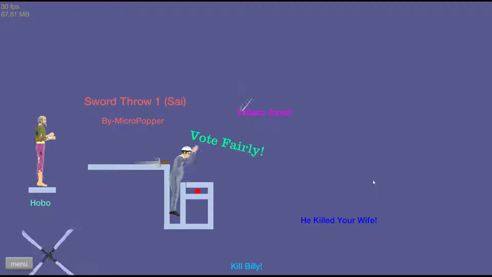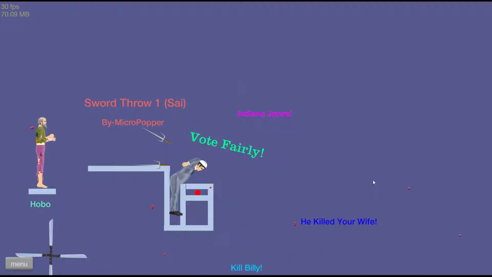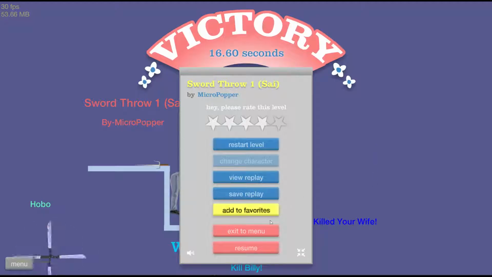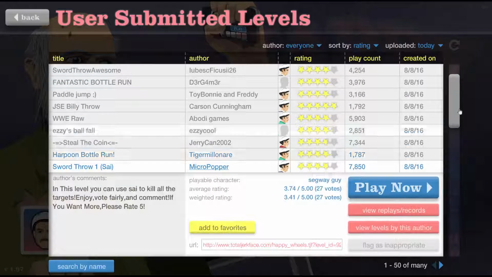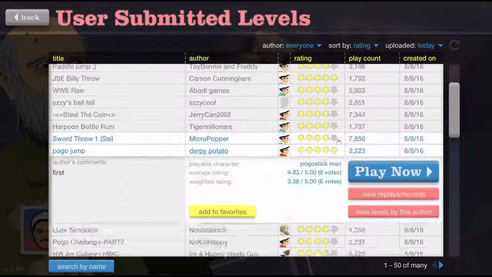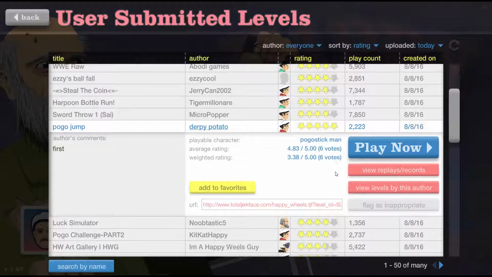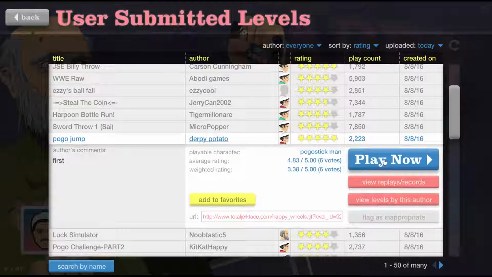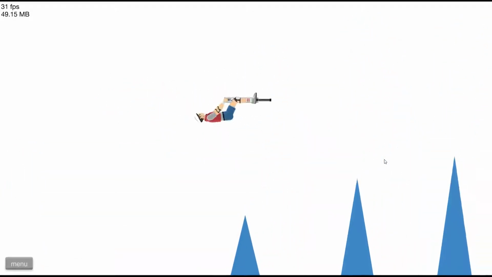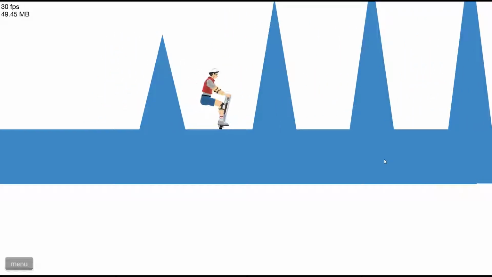Okay. Gosh darn it. Yes, got Indiana. Okay. I should be able to do it from here. Hopefully. Oh, crap. Okay, we're good. We're still good. Yes, finally, I won on one of these.